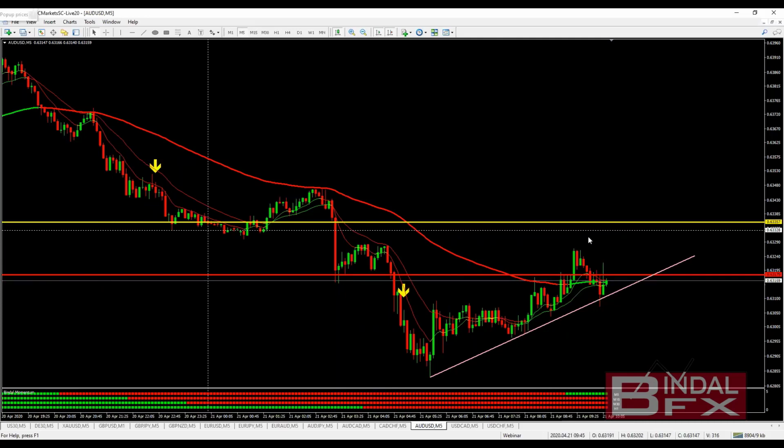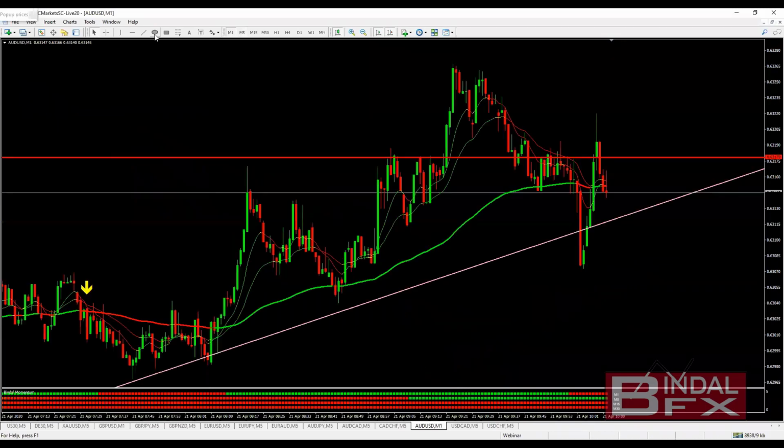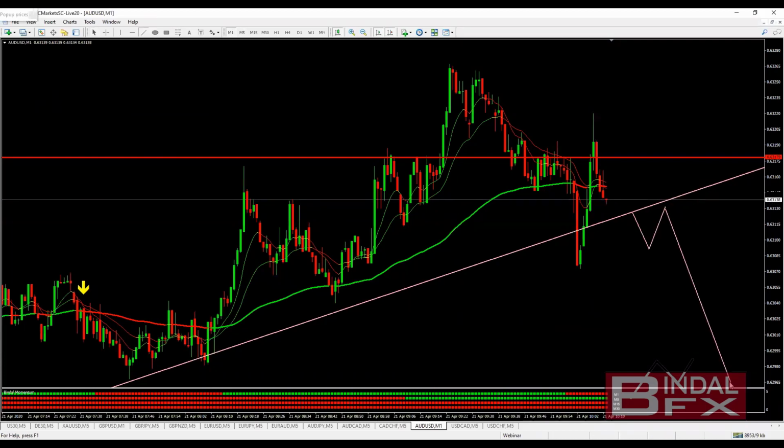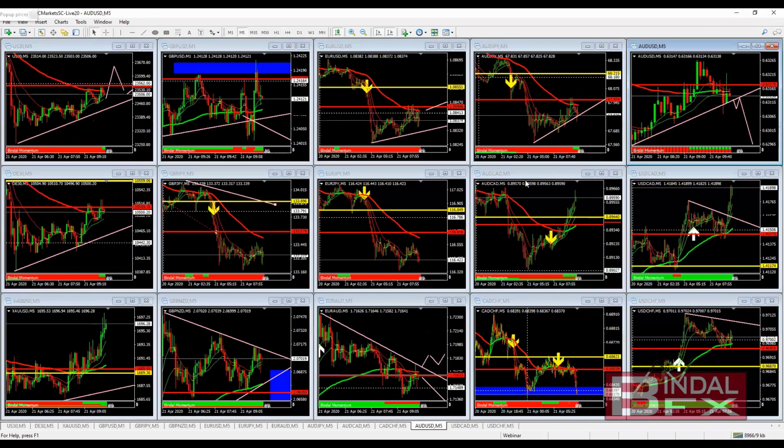This is a decent pullback, so it's not too bad. If we can get a double top or a retest of yellow and failure at yellow, that would be perfect. However, I wouldn't be against shorting this break of here, a mini 1 2 3 on the 1 minute, like so, and then I'll look to go short. So that looks good as of right now. Anything else?